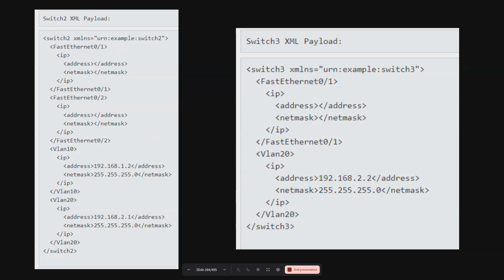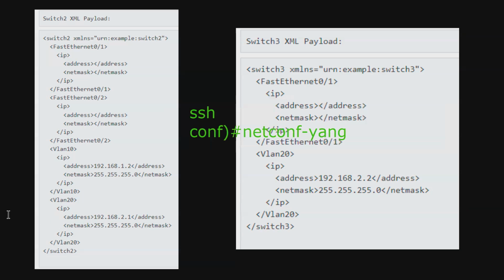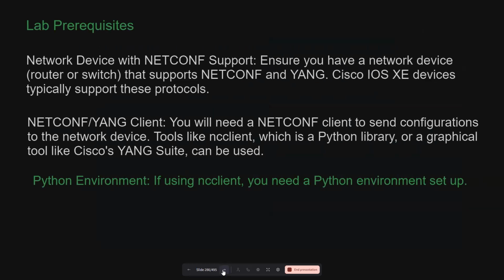So there are prerequisites for such a task: you should have SSH enabled, and you can go to global configuration mode and enable netconf-yang, right? Like that you can do it, and then you can play around with this task.